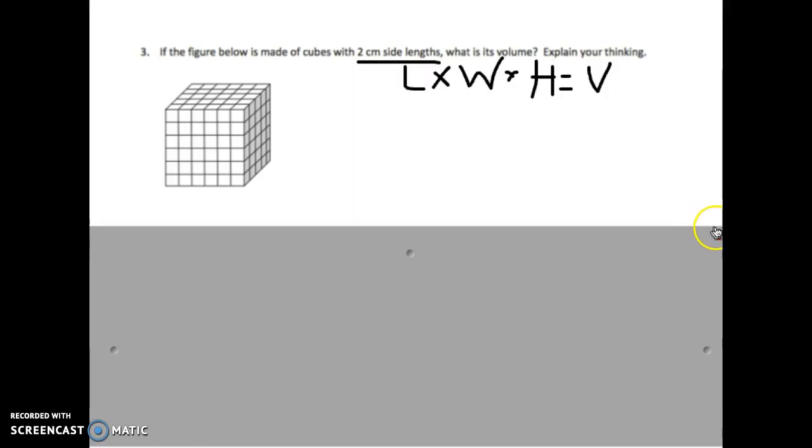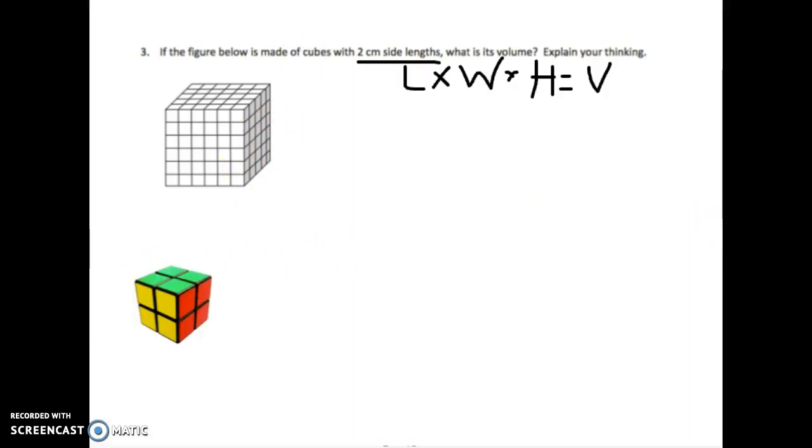So what that means is that every single one of the cubes in here, so this cube, for example, right here, this one in the corner, I'm going to color it in yellow so that you can see it. This cube is not worth 1 cube. It's really this. Do you see how this cube here is 2 by 2 by 2? So they're saying this edge is 2, and this edge is 2, and this edge is 2. So how can we do that then, if the other ones are there?